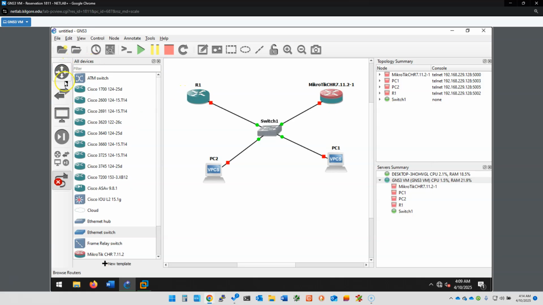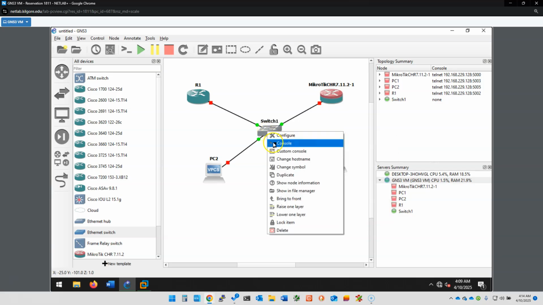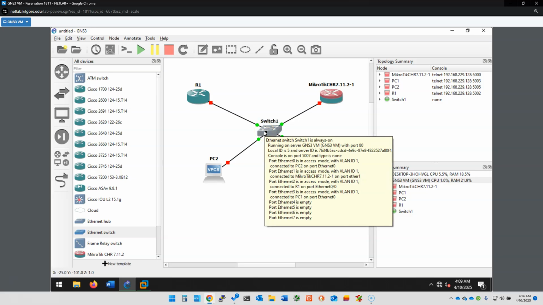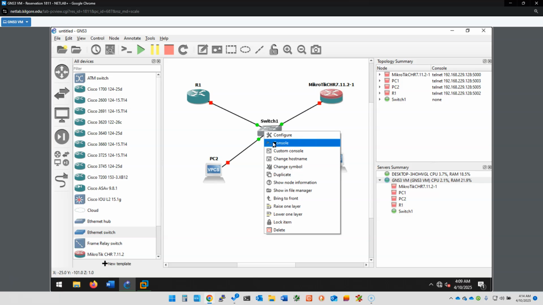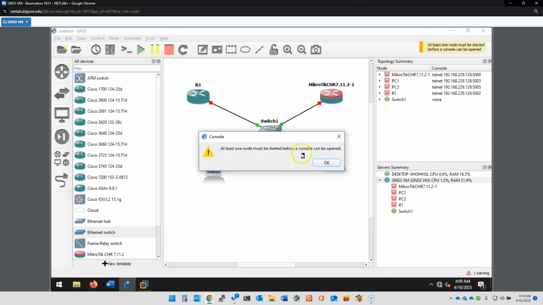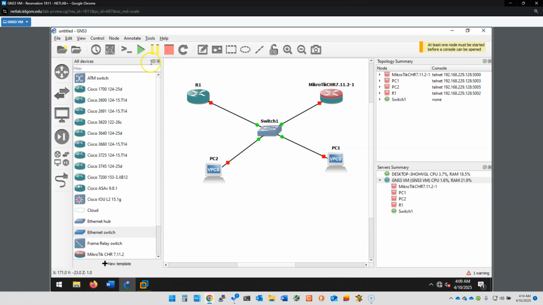All right, so now you'll notice that the switch doesn't have a power switch. It's just automatically on. I can right click on it and I can get to the console of the switch. I think I can do that. Let's see. So it doesn't want me to go to the switch console.